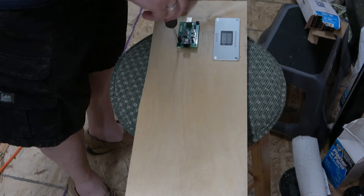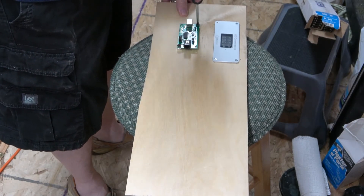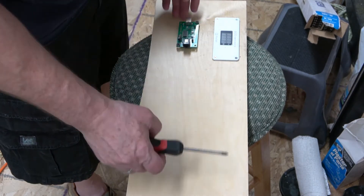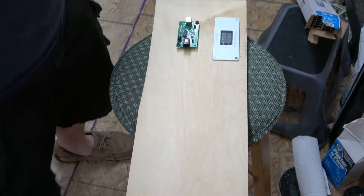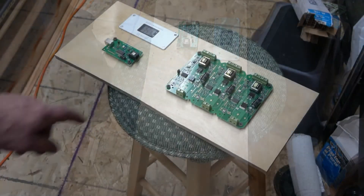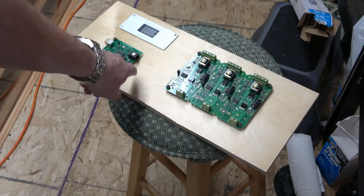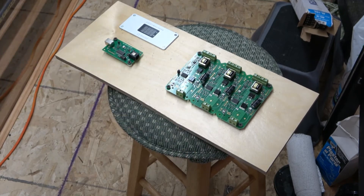I'm going to screw these down with a regular screwdriver because I don't want to crack the PCB — the circuit board. It's easy to tighten them down by hand. I think two is enough. The other thing is this board is going to have wires coming in from behind and going out from behind, so I'm going to put some holes here for that. There I have my board all mounted next to my controller shelf and things. Now I start wiring stuff up.